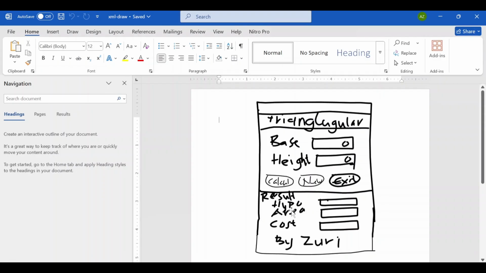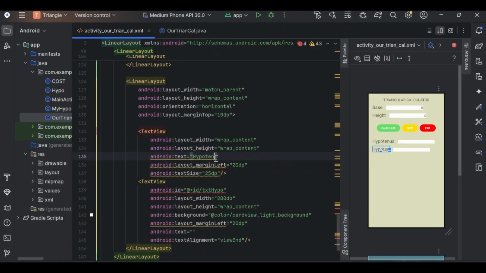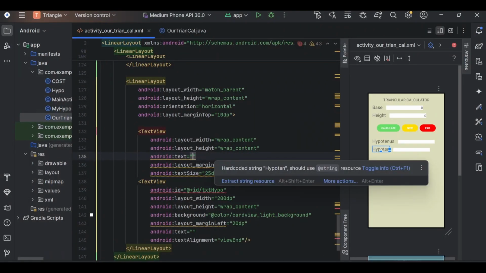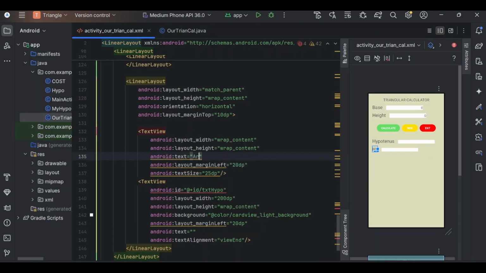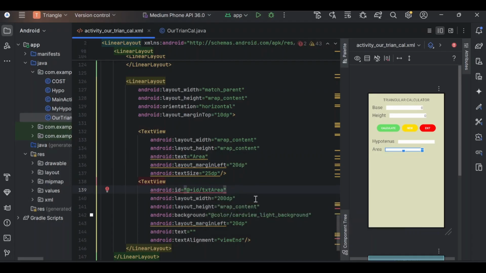Change the text to area. Then we change the ID here to area. The ID is the most important thing here.